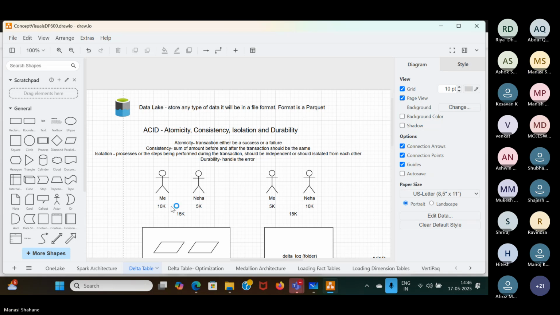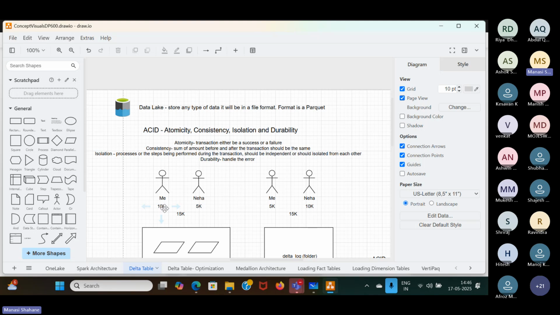Now, the next property is consistency. What does consistency state? Let's say I have to pay Shubham 5,000 rupees. Before I do the transaction, in my account there are 10,000 rupees, and Shubham has 5,000 rupees in his bank balance.